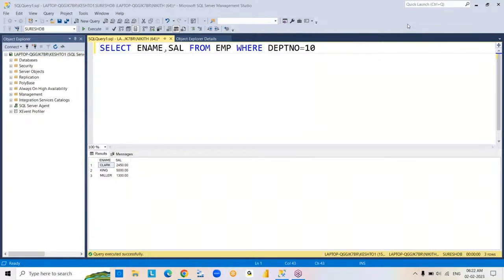So coming to next scenario. Now, these are the basic types of select statements. Practice, because if you are practicing these things, you'll get clarity. Okay. So coming to next scenario.